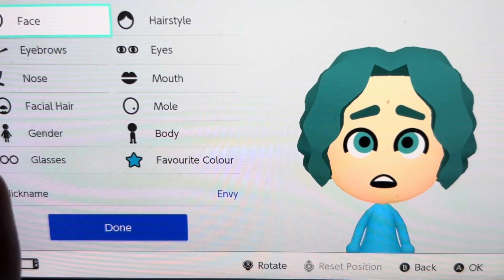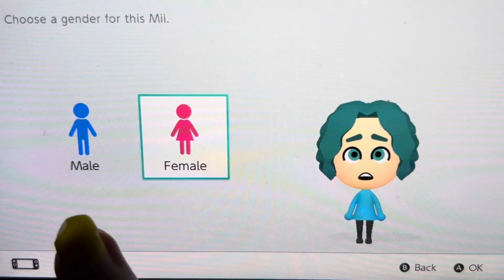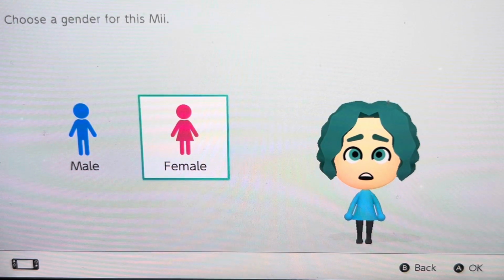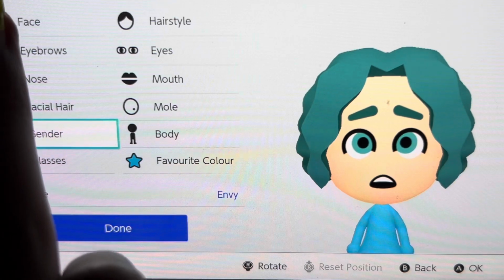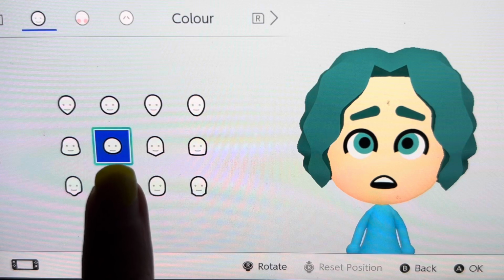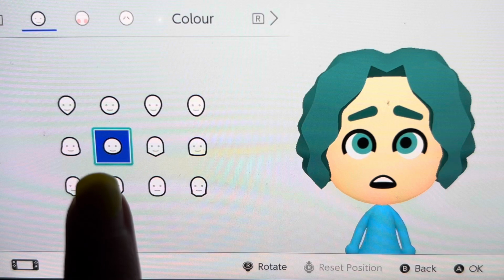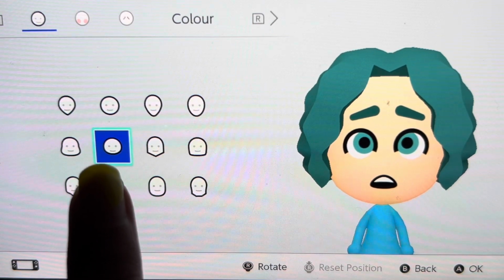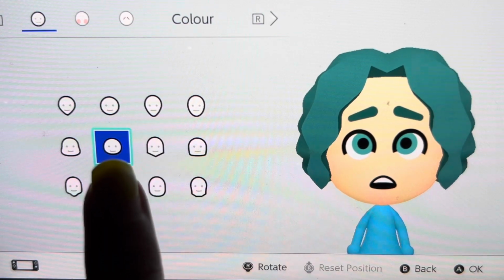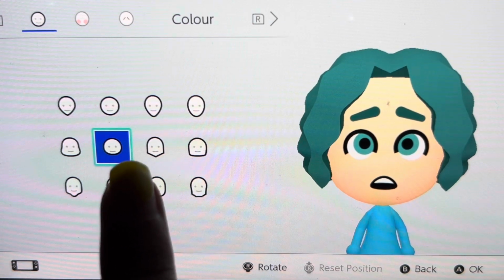If you're doing this, you might want to go onto gender, and if you went from male, you can change it to female straight away, which is kind of handy. Then go onto face, and I've selected this face on the second row because I feel like Envy is the smallest emotion in Inside Out 2, and this face matches her overall personality, so I recommend pausing halfway through at this point.